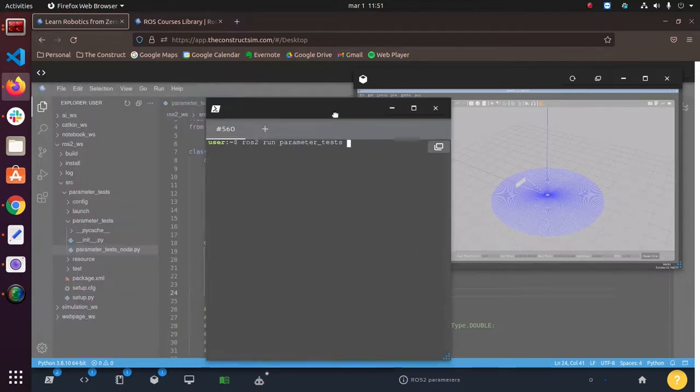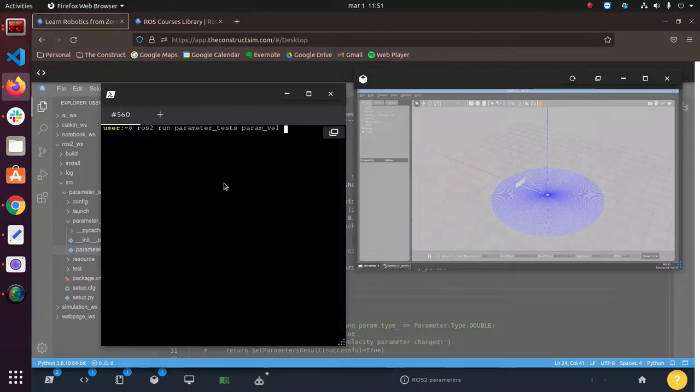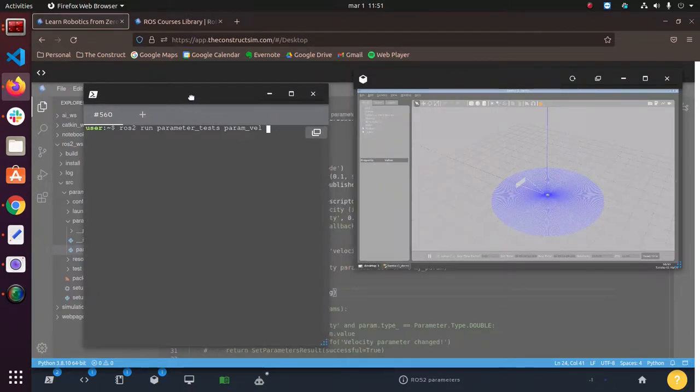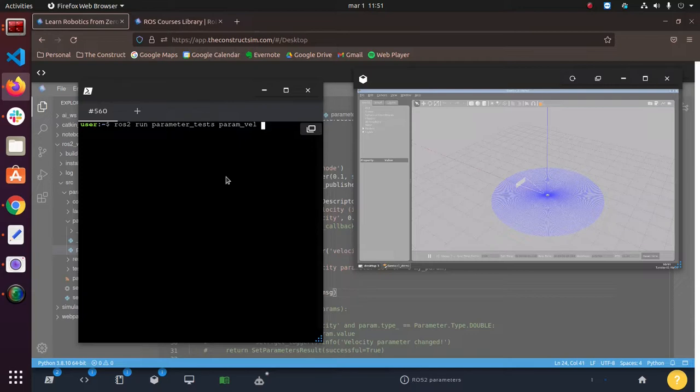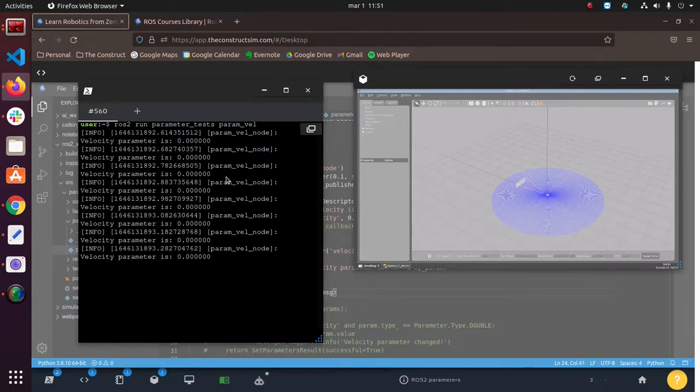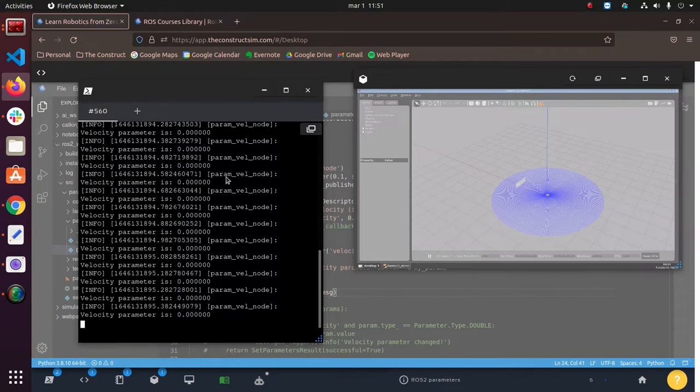The name of the executable, I forget, but you can just press tab and it does it for you. Okay, so now our node is running, and as you can see, it's spinning every 0.01 seconds like we said, and it's checking the parameter, which right now is 0.